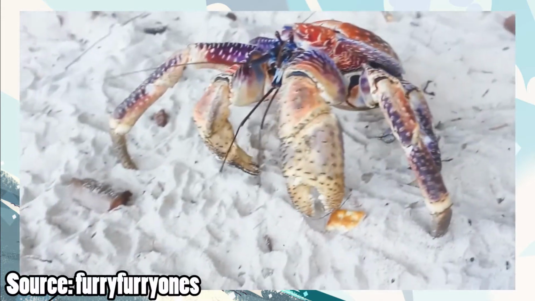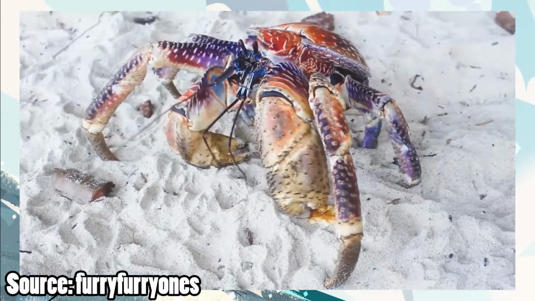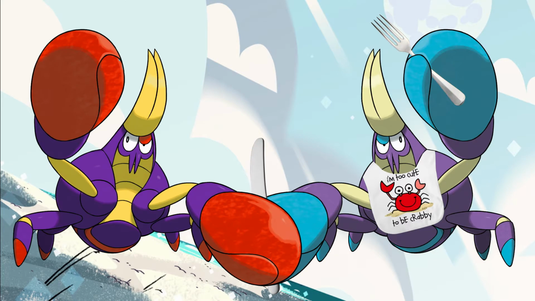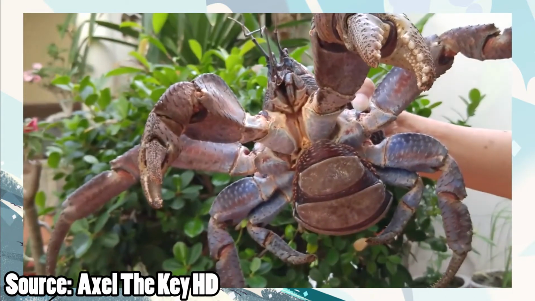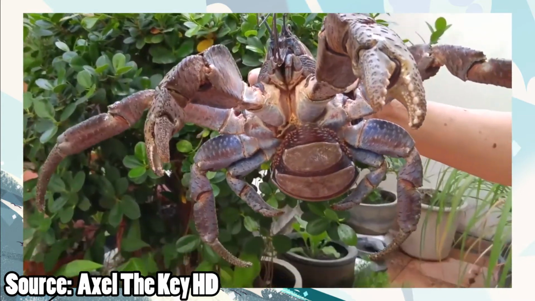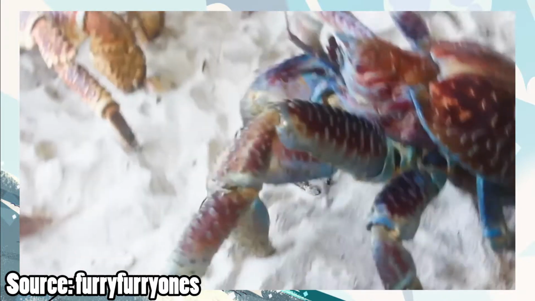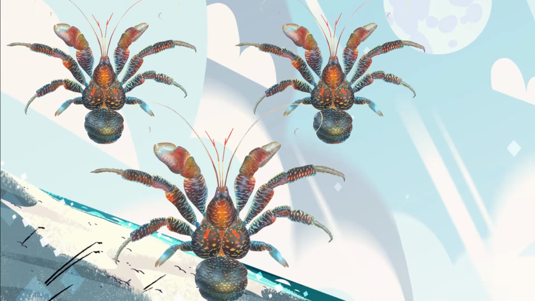Anything that falls on the ground is a potential source of food for these guys. They'll eat anything, including fruits, rats, and even each other. Yeah, coconut crabs don't shy away from food, even if they have to eat members of their own species. They're very territorial and will never pass up an opportunity to get food. This would explain their uniform pattern of distribution.